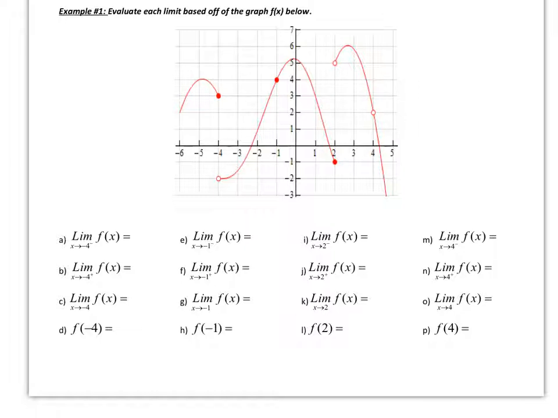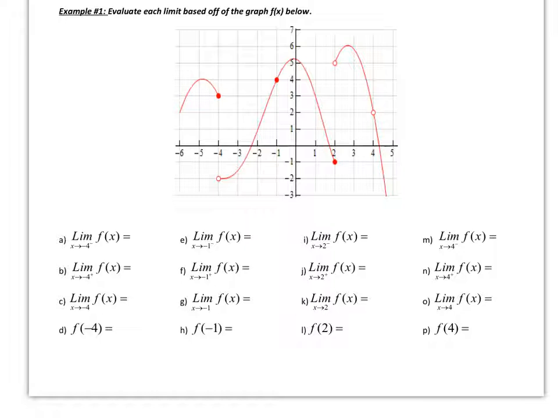Now, do you see how they're asking in part C for the limit as x approaches just negative 4, with no negative or plus sign? That just means, what is the limit as x approaches negative 4? In order for you to put something here, the limit from the left has to equal the limit from the right, which it does not. So that means the limit does not exist. And that's what DNE stands for, does not exist.